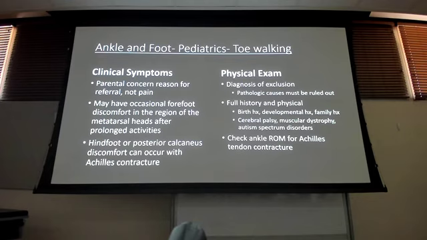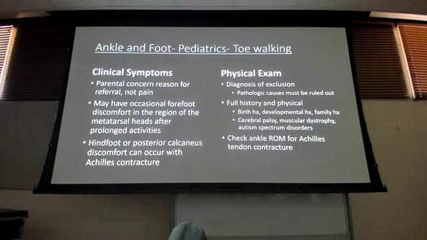And the big things we ask about are birth history, how's their development been? Which is something I still ask patients in the ER all the time, especially if they're still in their infancy. And we want to know, is there a family history of this as well? Do they have cerebral palsy? I've had patients diagnosed who don't look like cerebral palsy. I can't remember the name for basically any asymptomatic cerebral palsy, but they have some sort of gene in there. So it is something to consider.